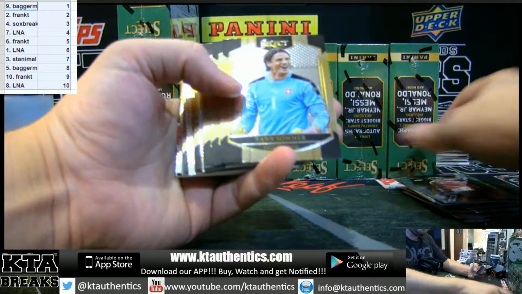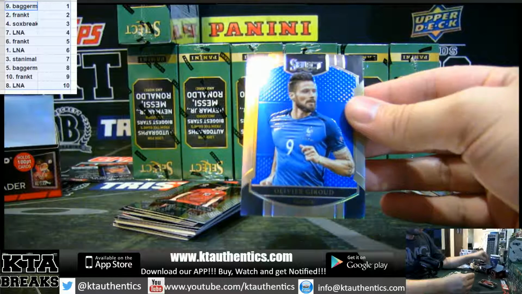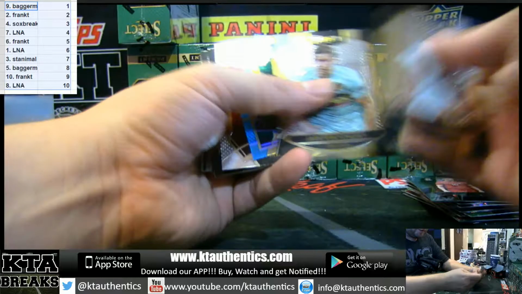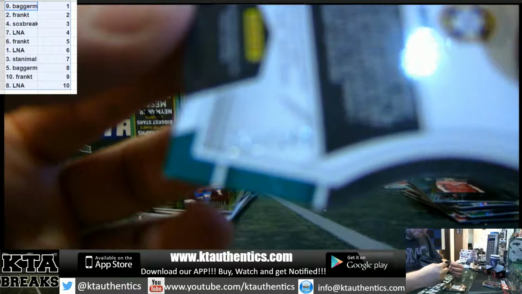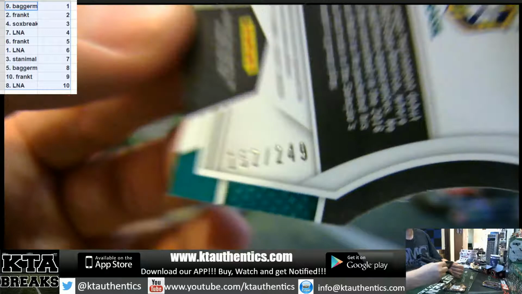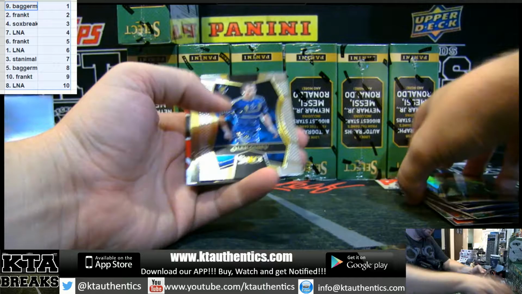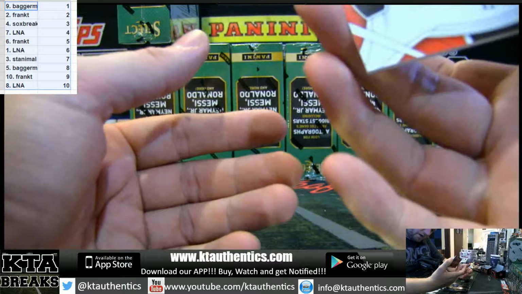Oliver Giroux out of 53, or 253. Sox on the board again. Yep, sorry Stan, I totally just missed it. Coutinho, 52, so Frank. 152 of 249. You okay? Maria? Yes. And Aaron Ramsey, National Pride, is 43. Sox breaker.